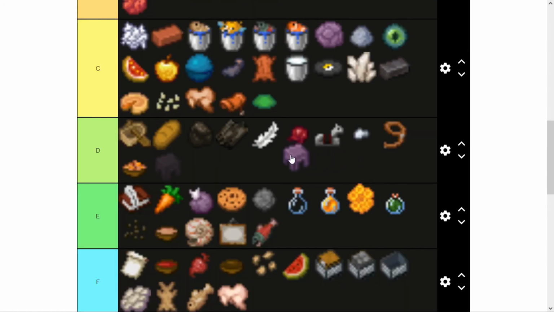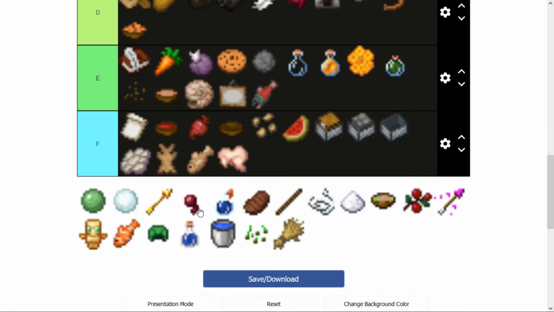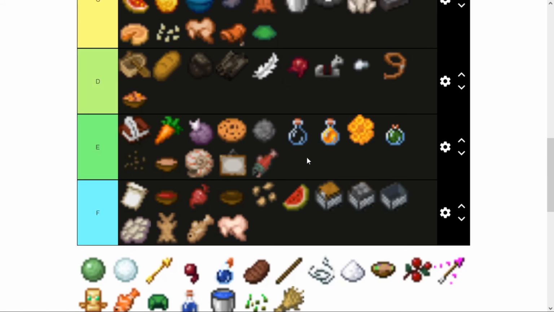Shulker Shells go in B tier. Are there shulker boxes? No, because that would be a block, and this is just items for some reason. Anyway, we're going to put the shulker shell in B tier. I think it looks cool. It looks kind of like a chair or like a stool, which is kind of funny.